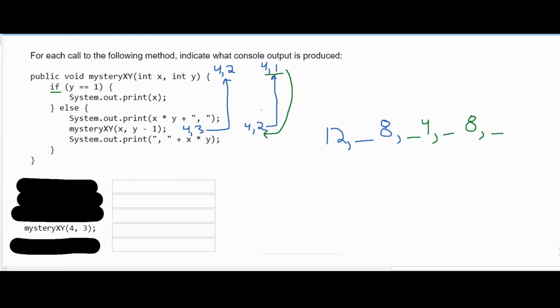This comma and this space come from having to go back here, and then go back into the code, and we have this comma, and then X times Y, which would be 12. So this would be our answer.